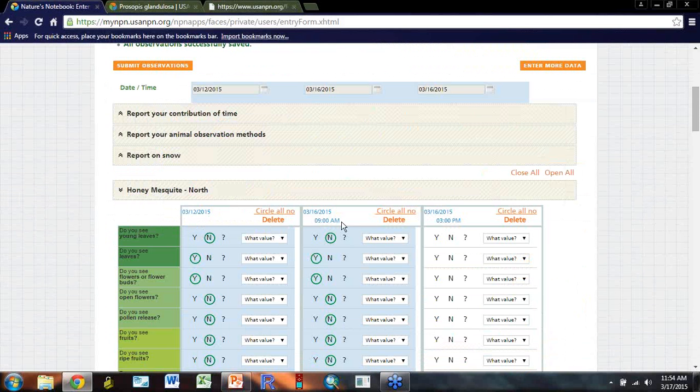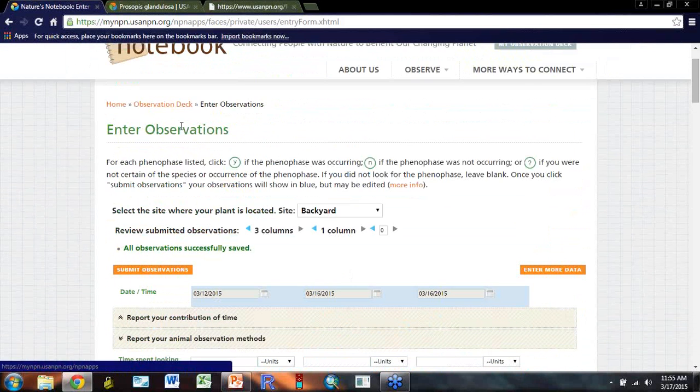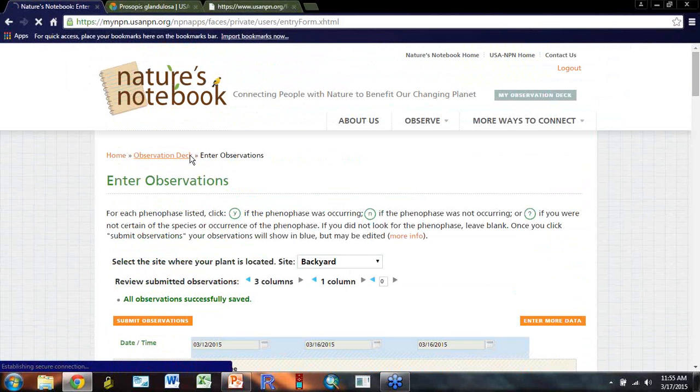But if you are out there observing for an hour and you're looking at your plants and you are incidentally looking for the animals that are on your list, you can also enter the time at the top there and say that you are incidentally seeing a bird during that hour period of time so that you don't necessarily have to go back and make a second entry. If that's confusing, certainly be in touch with us and we can help you think through that a little bit more in detail.